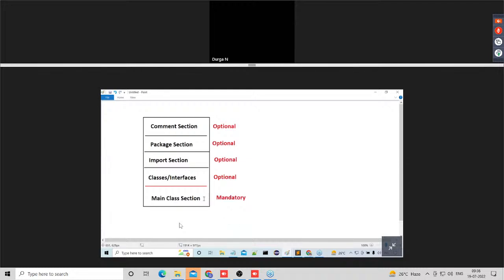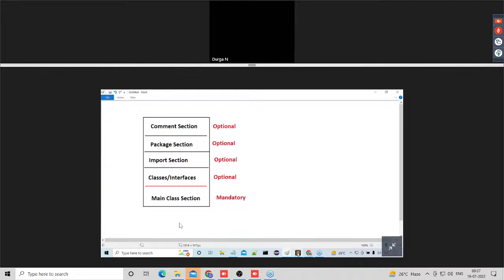And a main class section is available where main method is available. Public static void main. The total syntax of public static void main we will understand separately, at some other time. When we come to the static keyword in object orientation, there I am going to discuss the main method. So we will have clear information about this content. But as part of this programming format, at least one line we have to understand. Minimum information about all these concepts we have to understand.